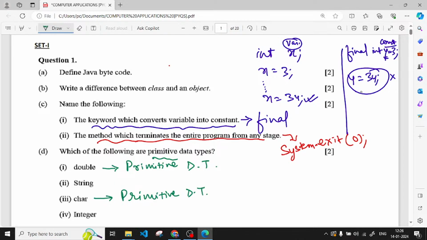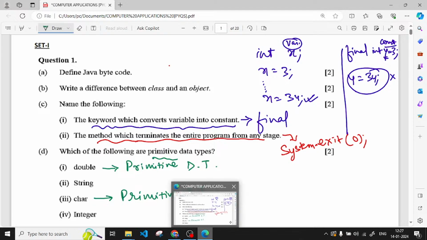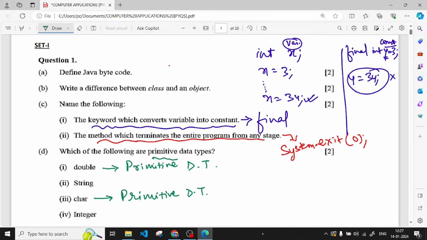String, though it is acceptable as a primitive data type, still it is not a primitive data type. It is one of the non-fundamental data types.